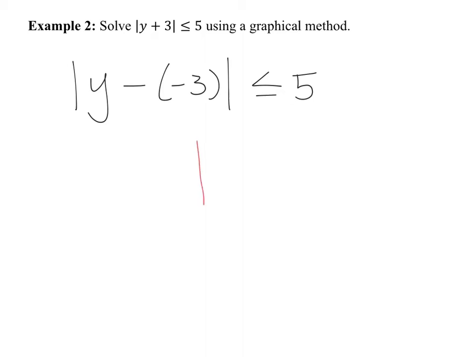But what we can do now is identify this as what again? What is this called? Starting point. And this is our deviation now. Okay, but remember, whenever we're taking a graphical approach to solve these absolute value inequalities, we have to have something minus something for this to work. If it's not a minus sign, it's not going to work out properly, at least. You'll get an answer, but it will not be correct.